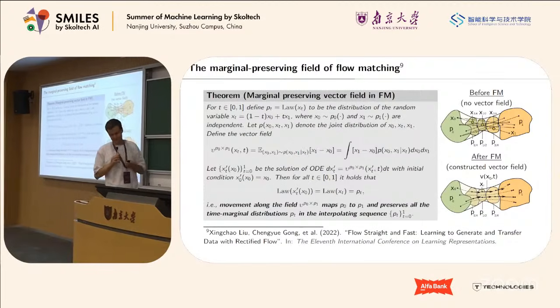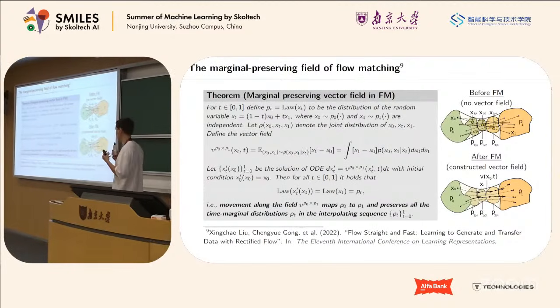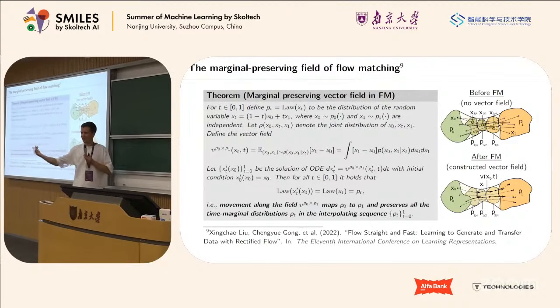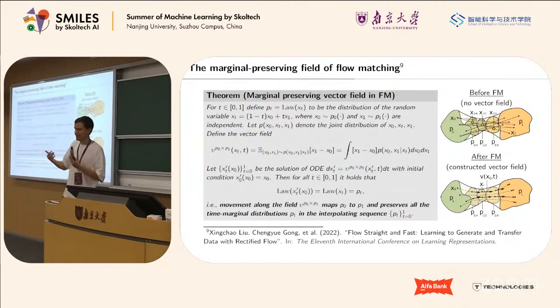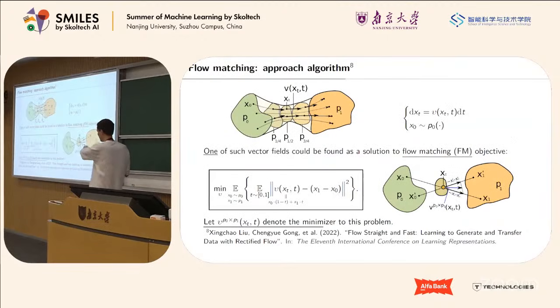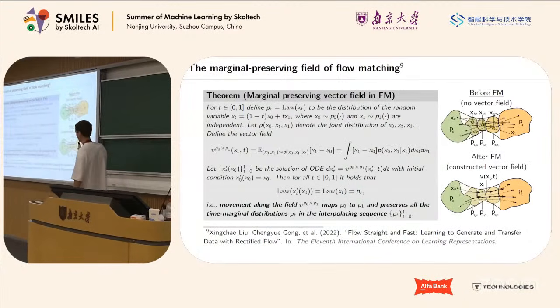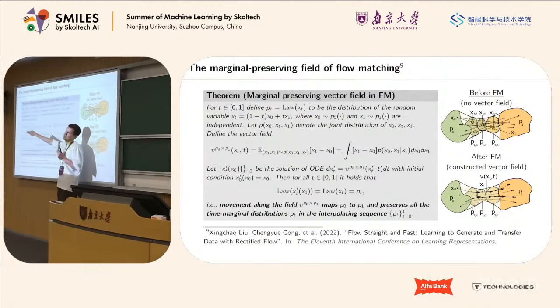And the problem here is, well, what you may ask now, yeah? This theorem provides some closed form for this vector field. Then why on the previous slide did I tell you that let's solve this regression problem? If we have closed form, why do we need to learn something? Yeah, why not just use this closed form? The main point here is that this closed form solution is intractable.